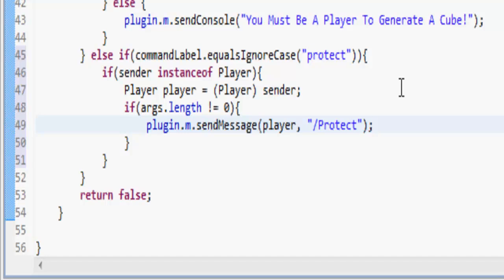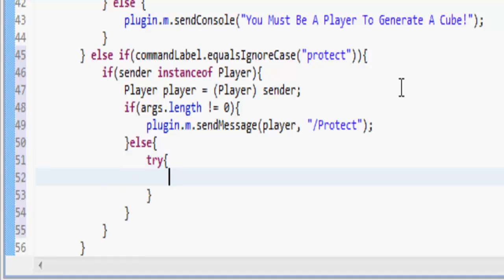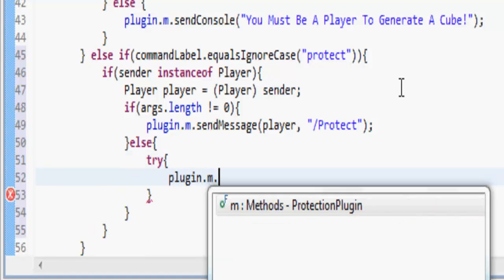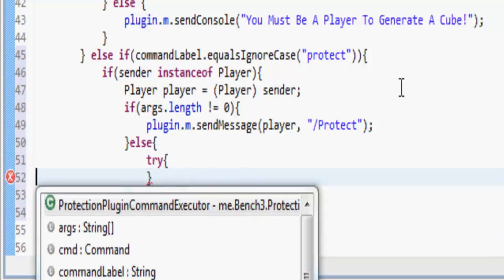And then here we want to say else, try plugin.m.send. Actually, wait, no. First of all, what we want to do is actually generate the cube and then send them that it's been successful.